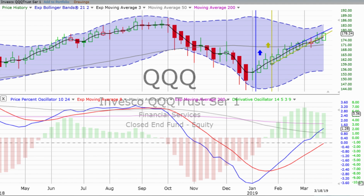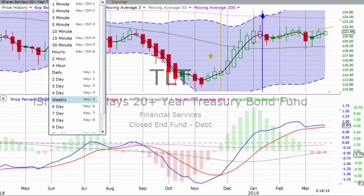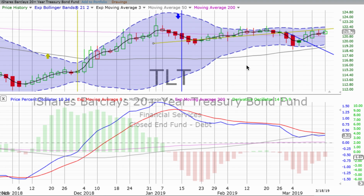Okay, so we're going to leave stocks, go to bonds on the weekly. And again, bonds, we can look at this weekly chart with that little wick on top, stronger wick, taller wick the prior week. Things are really sliding sideways. Derivative oscillator shows that. Price percent oscillator does too, still negative, sliding sideways. Go from the weekly to the 2-day. And again, 2-day still down, trying to cross over, but hasn't managed to do that yet. So weak, no trade here, with the 2-day in a confirmed down move and the weekly in a confirmed up move. Just not enough energy to pull things over.